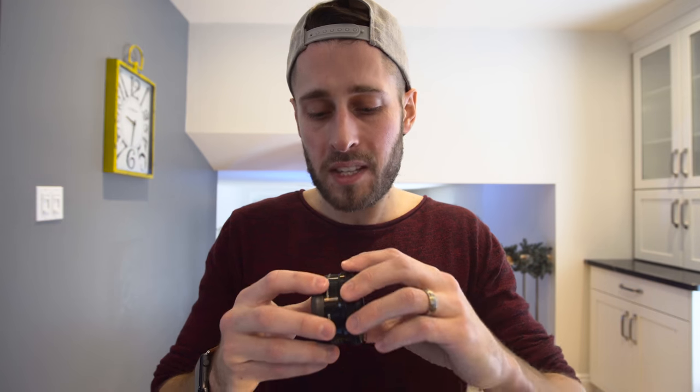Which brings me on to the next point, which is steady shot. This lens has it, this lens does not. What is steady shot? Well, steady shot is basically when you're using the lens and it's on the camera, inside here, it has a way to counteract a little bit of your shakiness if you're going handheld. A little bit of movement, it will smooth that out a little bit. This lens doesn't have that at all.